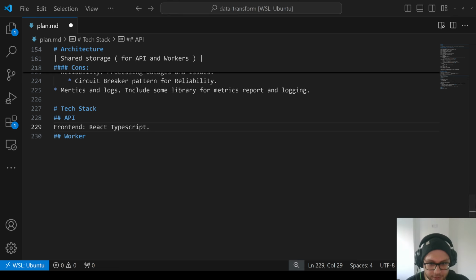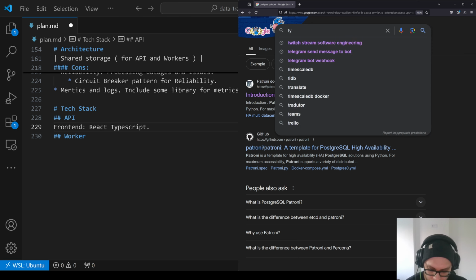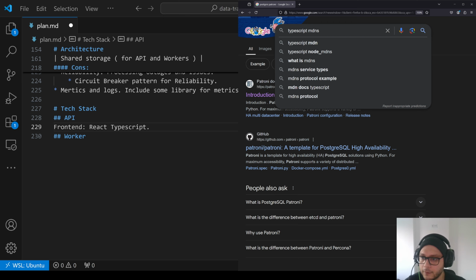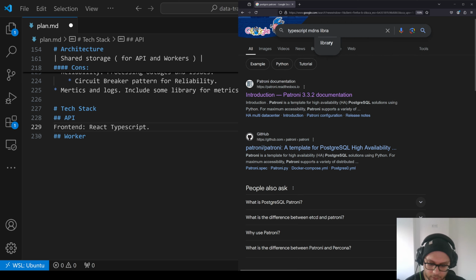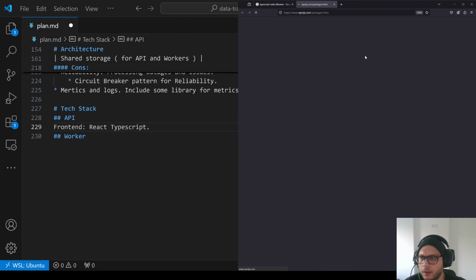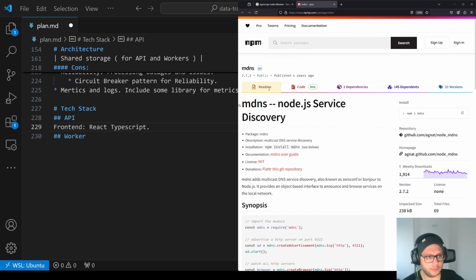Before that, let's check one more thing. I'll share Firefox. So I want to check if TypeScript has mDNS libraries. mDNS, let me search this.